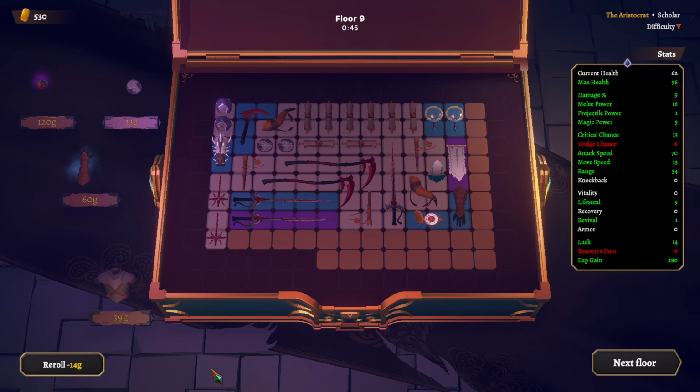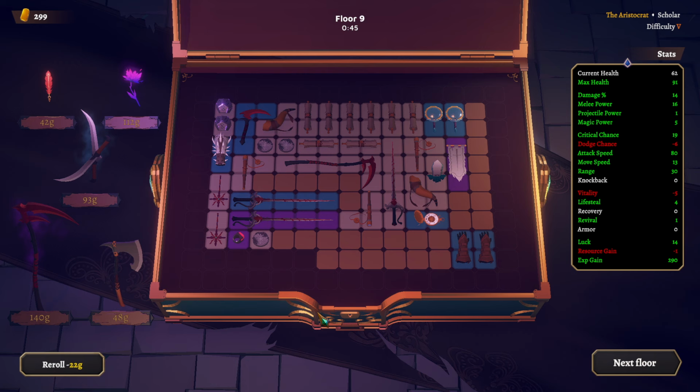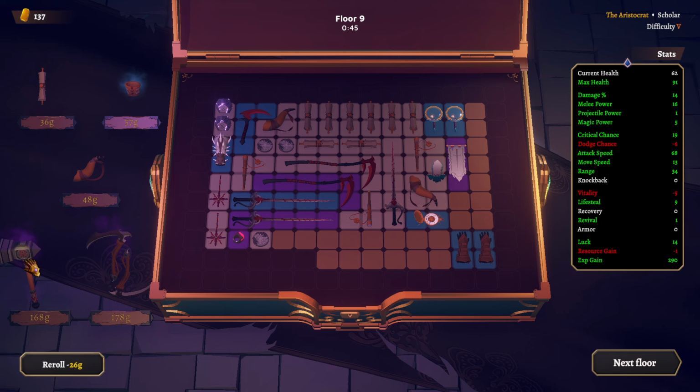That's pretty good. We like gloves. Gloves. Damage for vitality? Probably pretty good. Resource gain. Yes, please. Oh, hello. Armors, whatever. And we're looking for very specific items. All right. Floor number 10.